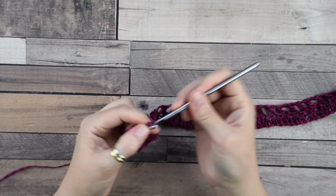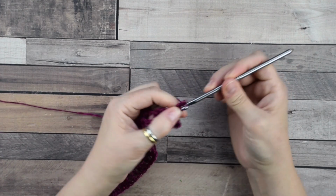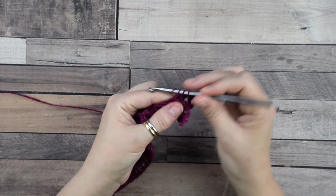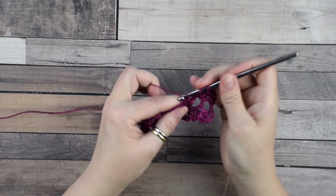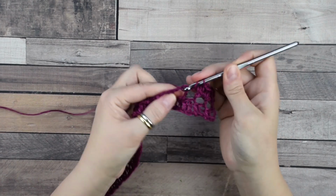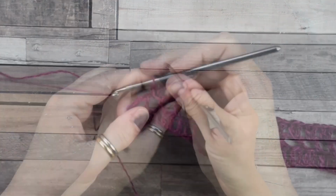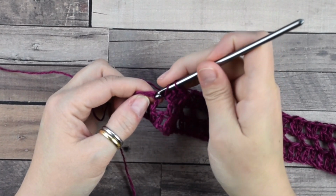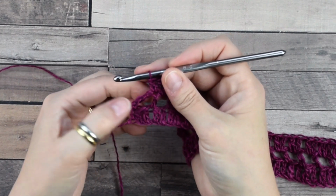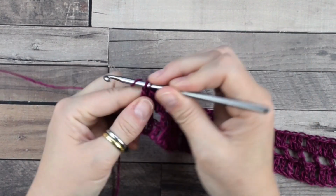So first chain 3, remember this counts as your first double crochet, then we do one double crochet into the chain 1 space, then we do one double crochet into the next stitch, one double crochet into the chain 1 space, then one double crochet into the next stitch, and continue to repeat this until the end of this row. Now pay attention, we do one double crochet into this stitch, then we do one double crochet into the chain 1 space here, then we do one double crochet into the third chain to complete this row.